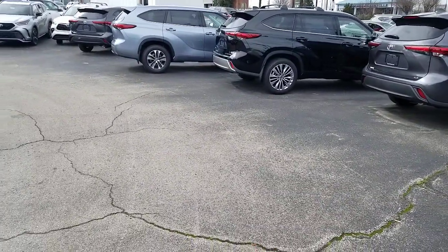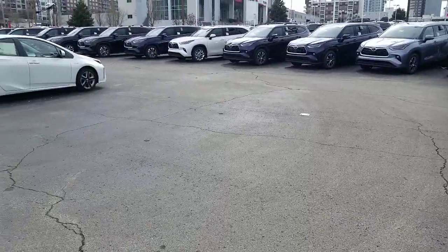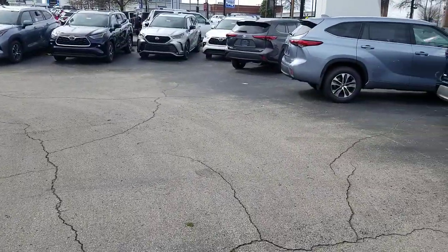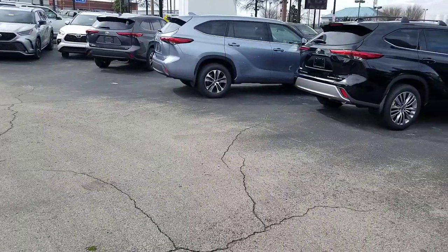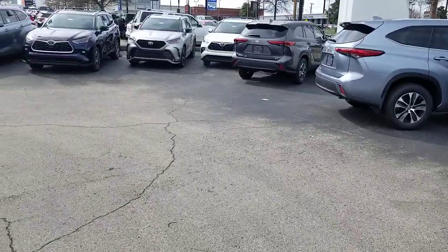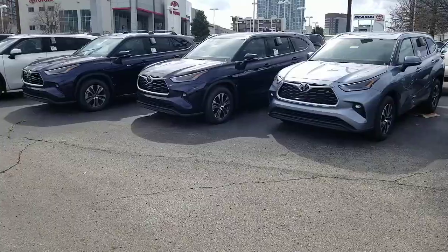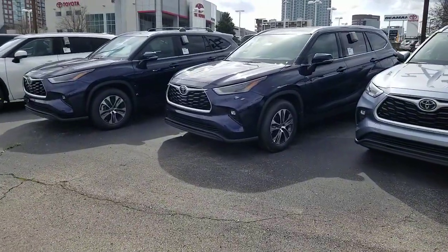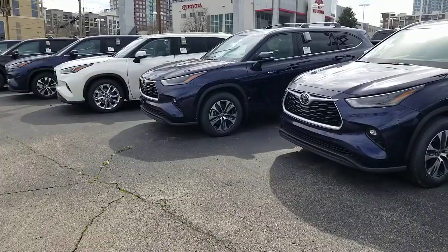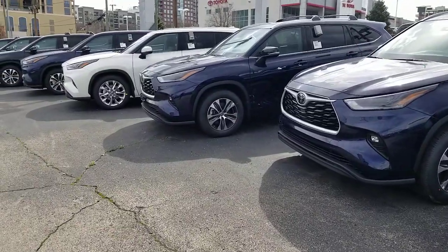Number six: the Highlander was originally built on the same chassis as the Camry. The older Highlander was a little smaller. As of the third generation, they switched to the Avalon frame. Now with the 2020, they switched to the TNGA K platform — Toyota New Global Architecture K platform. Other vehicles on the K platform include the Camry, RAV4, Sienna, Avalon, Venza, Lexus ES, Highlander, and the overseas Harrier. They've adapted this base platform for each individual vehicle.